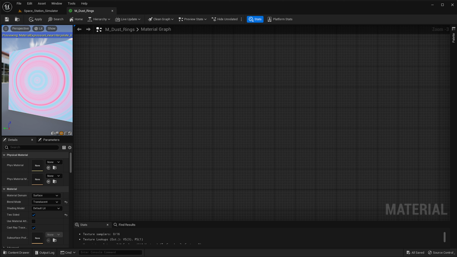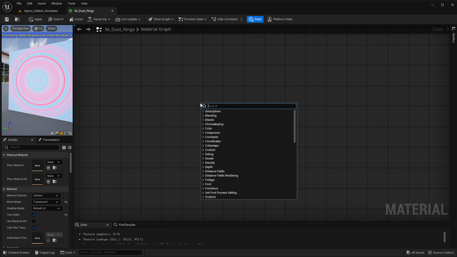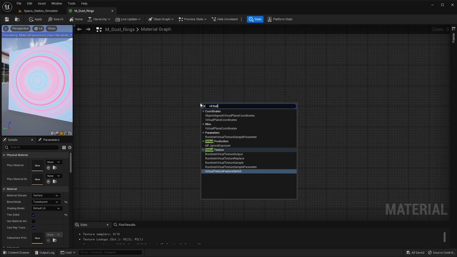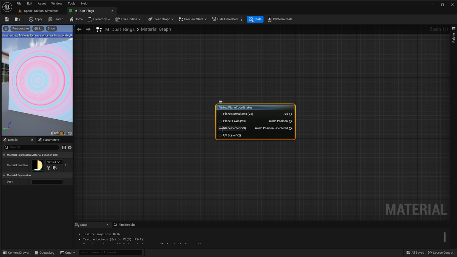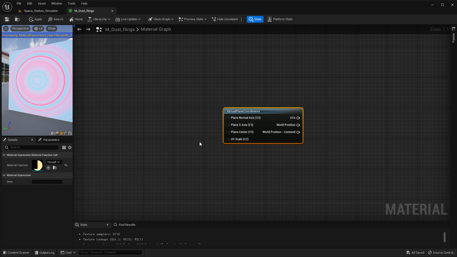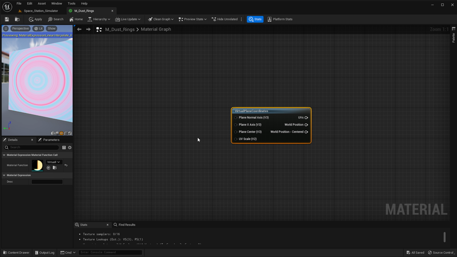The first thing that we want to do is add the virtual coordinates for our ray trace plane in world units. We actually have a node for that: virtual plane coordinates. This node will require a plane normal axis and a plane center. So we're declaring that. How do we declare the plane center?